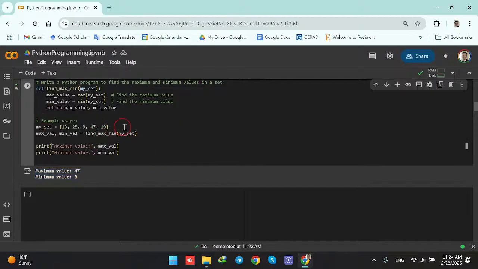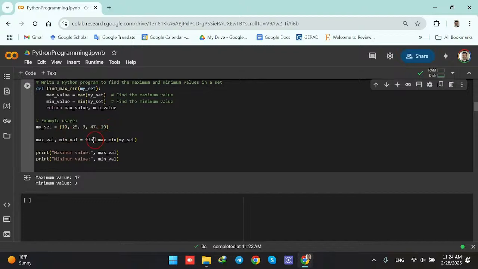In order to get that, here is my initial set, let's say. I call a function called find maxmin, and we are passing my set as the argument. This is the call of the function with argument on the right hand side, and on the left hand side we see that there are two variables being separated by a comma.